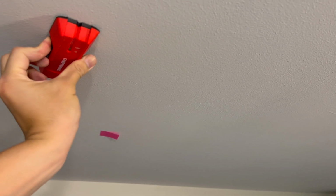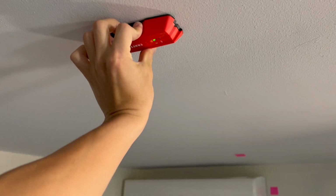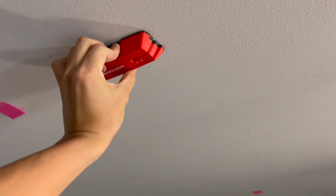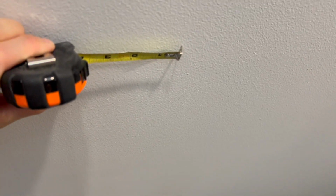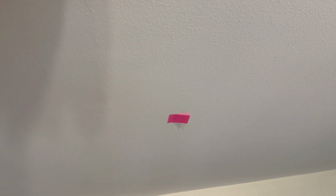Okay, I'm just going to measure that. I think that should be enough space. Okay, just checked it with the tape measure. It seems to be just about 3 inches away, which is good. That should be enough space for the entire box to fit. I'm going to check the other rows.